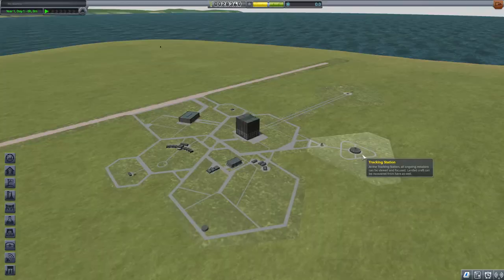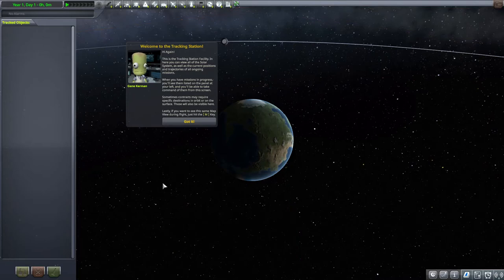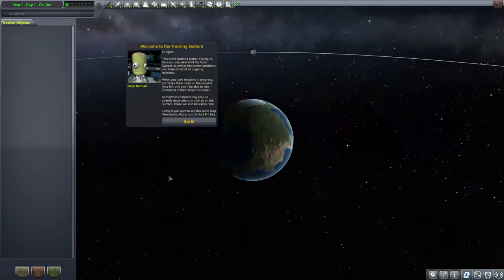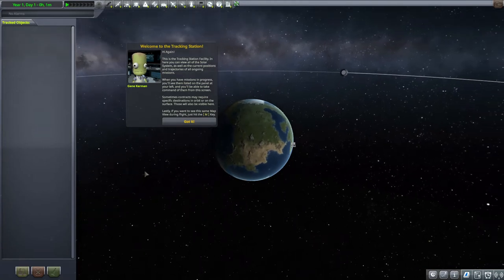The tracking station. What do you have here? Hi again. This is the tracking station facility. In here, you can view all the solar system, as well as the current positions and trajectories of all ongoing missions. When you have missions in progress, you'll see them listed on the panel at your left, and you'll be able to take command of them from this screen.